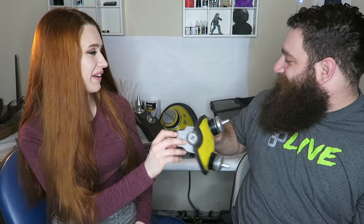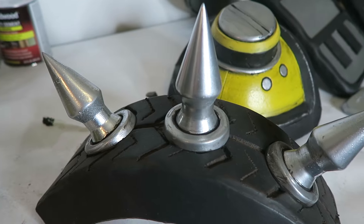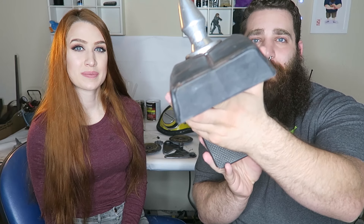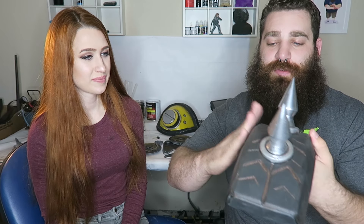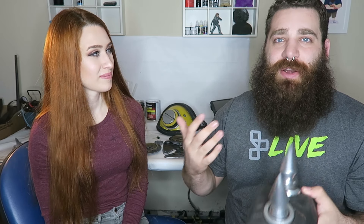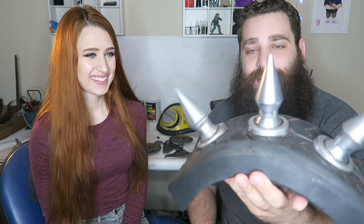One of my favorite pieces that wasn't even started back then is my shoulder tire. It's primarily foam — I just stacked some foam together, cut it on a bandsaw, cut a little bevel where it curves, and dug these grooves out with a wood burning tool. In hindsight I wish I had a better way to cut curves, but it's all a learning process. These bolt-like pieces I 3D modeled and printed out — I printed one and made two castings.